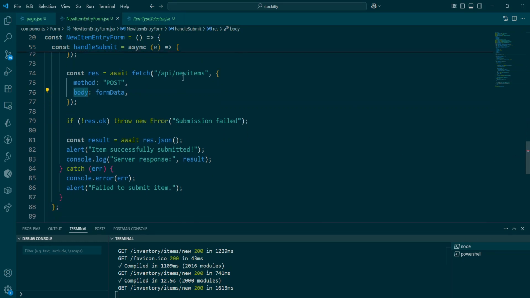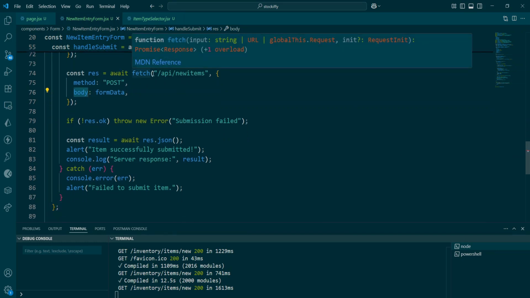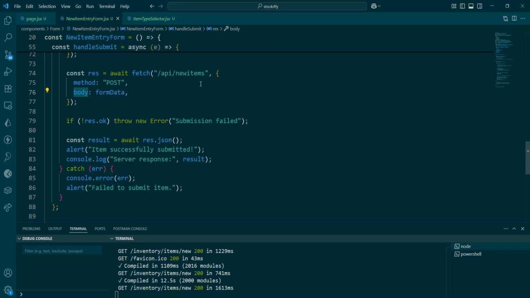Okay, so our fetch method is expecting two parameters. The first one is the route, and the second one is an object that contains method and body. If we want to add any other further security measures, we can add them here.